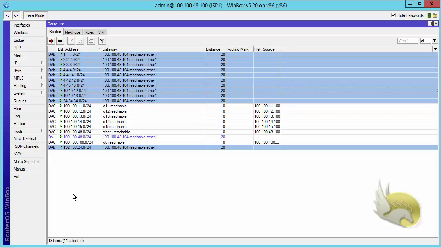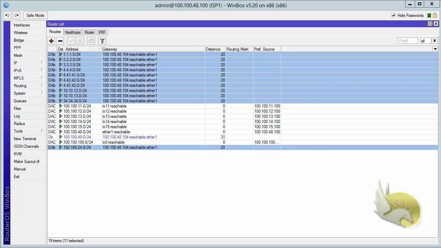A lot of information about my network is in ISP1. I don't want ISP1 to know all about these things. For example, I don't want to have 44.1, 44.2, 44.3. I don't want to have 10.10.12, 10.10.13. I just want to have a summary address for some of these and advertise only the summary address to ISP1, so that ISP1 has minimal information about my network. How can I do that?